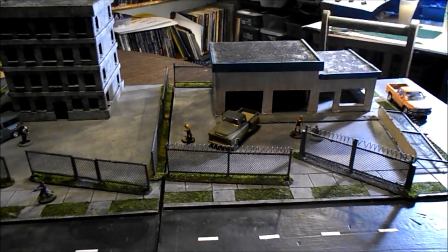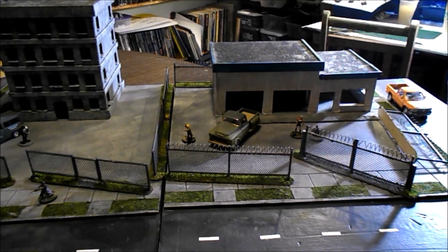These didn't take long at all to build. I built a whole bunch of them and painted them up in just a day or so. I think I made 12 pieces of fence in total, four of them with the barbed wire, eight without the barbed wire. Your choice what you want. I'm gonna probably crank out a bunch more for my game because I like the look. Probably more of the barbed wire.